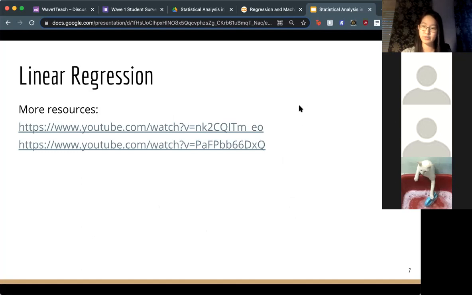So for those of you who are interested in learning a bit more about linear regression, I will have these in the collab folder as well, I believe. If you're ever interested in this stuff, feel free to click on it and do some research on your own. There are other regression methods that are also really interesting. It's good for you to get some more experience and find out more than what I told you, because this is really just a rough overview of regression. It can get very complicated, it can get very simple, but at its very basis, to me, it's really just trying to model these variables.